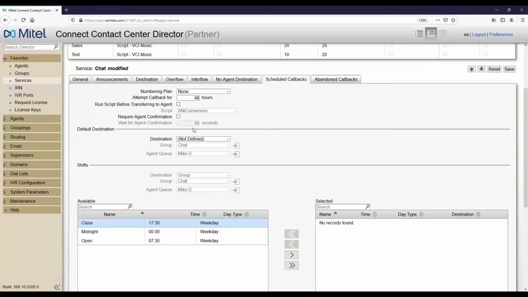Another popular one with the scheduled callbacks is the require agent confirmation. This will require that an agent confirm that they're ready to take this call before they accept it. We usually turn this on just to give the agents a little peace of mind. To them, this looks like a call ringing in still. And in a scheduled callback scenario, that's probably for the best.